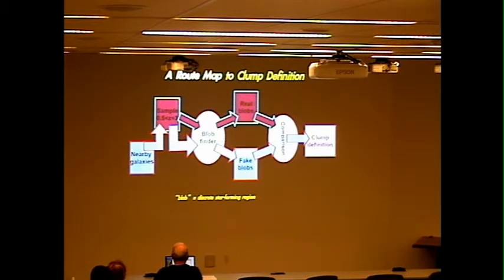And then we put all these real galaxies and redshifted galaxies into a blob finder. Here, blob means discrete star formation region. I'm not calling it a clump because we haven't defined clump yet. Then you get real blobs and fake blobs, and you do a comparison. That allows you to pick out the real, unique blobs that you should call clumps, because they are not anything that you can explain by nearby galaxies.